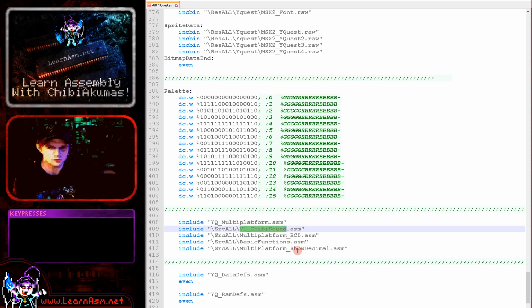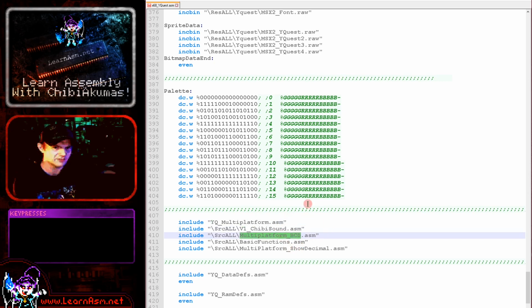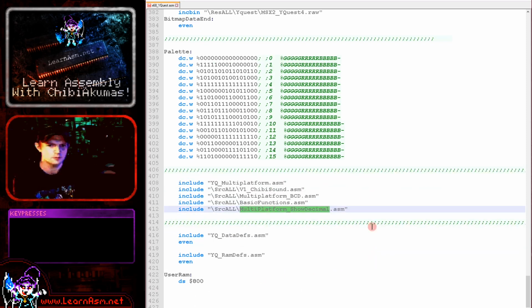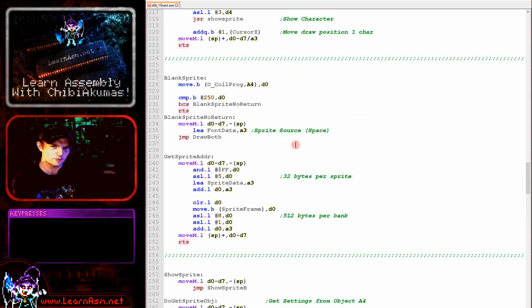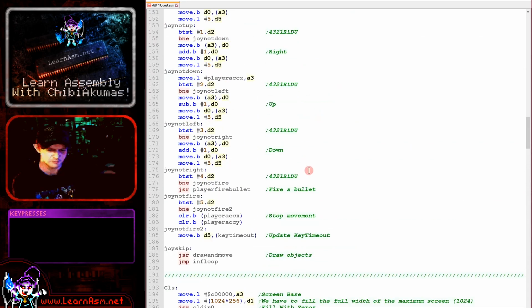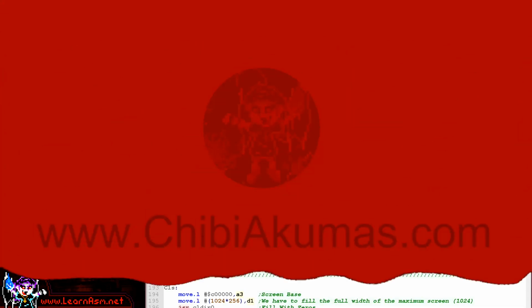We've got Chibi Sound, which was in the platform specific series, and this was taken, and I think this was as well taken from the Grime Z80 program I wrote in the past. And that's really all there is to it. So you can see here that with a few bits of platform specific code, we've been able to port this game fairly quickly to the x68000.